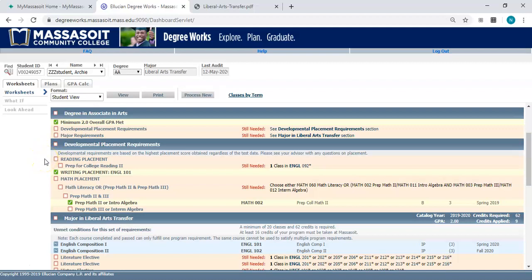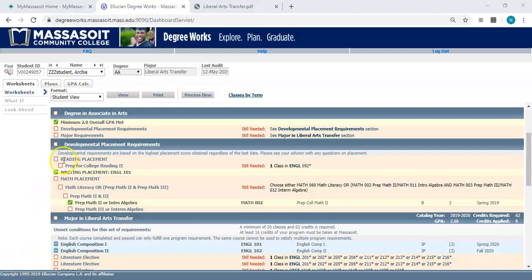When you're talking about what courses to take for your upcoming semester, I always recommend that if you have a reading course, you want to be taking that. Writing, it's always great, especially your first semester, to be taking some kind of writing course, whether it's a refresher level or right at college level, and some kind of math. So those are 3 courses right there that I recommend taking. If you're not looking to take 3 classes yet, that's okay. We can pick and choose what might be best for you, but for those students who want to be full-time, meaning at least 4 classes, that's potentially 3 courses right there.